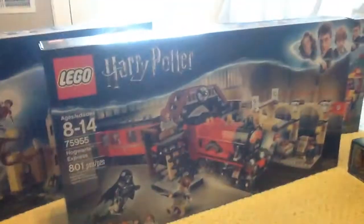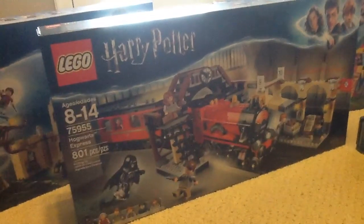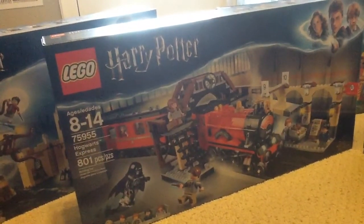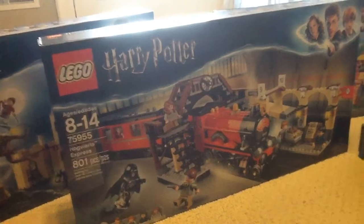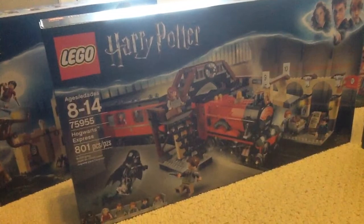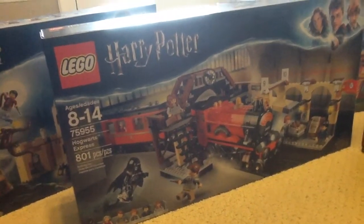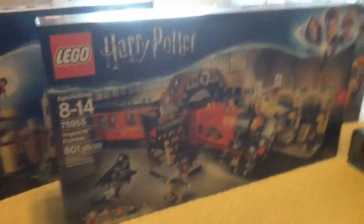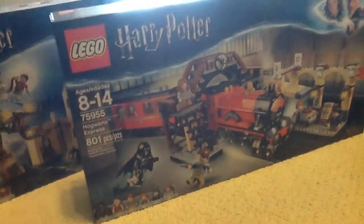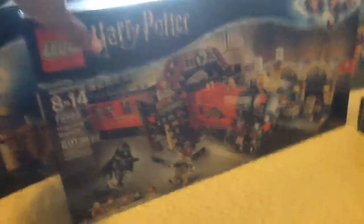Then I got the Hogwarts Express — this is what I got the train tracks for, because this set doesn't come with any. I love the old Hogwarts Express and this one also looks really cool. It's got a section of King's Cross, which is really nice. I think they've done a station like a Hogsmeade station with one of these sets way back in like 2005 or something, but this station is really cool and it's got a secret entrance to Platform 9 and 3/4. It's also got a new Dementor, Lupin, and the Trolley Witch with snacks on the train for the first time.